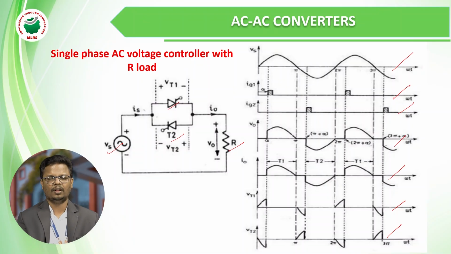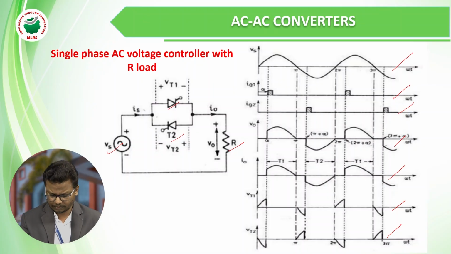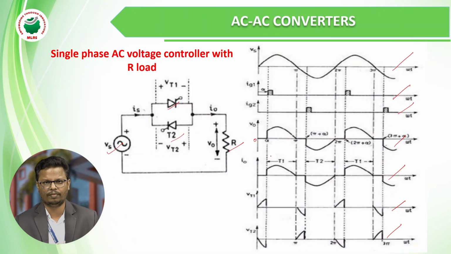Previously we studied and we know a single switch will be operated for only a single pulse, either a positive pulse or a negative pulse. So here I am considering VT1 will conduct for the positive cycle and VT2 will conduct for the negative cycle. So see the function first. If you observe here in the output voltage, from 0 to alpha we have not given a trigger pulse for VT1 and VT2, so the output voltage is 0.